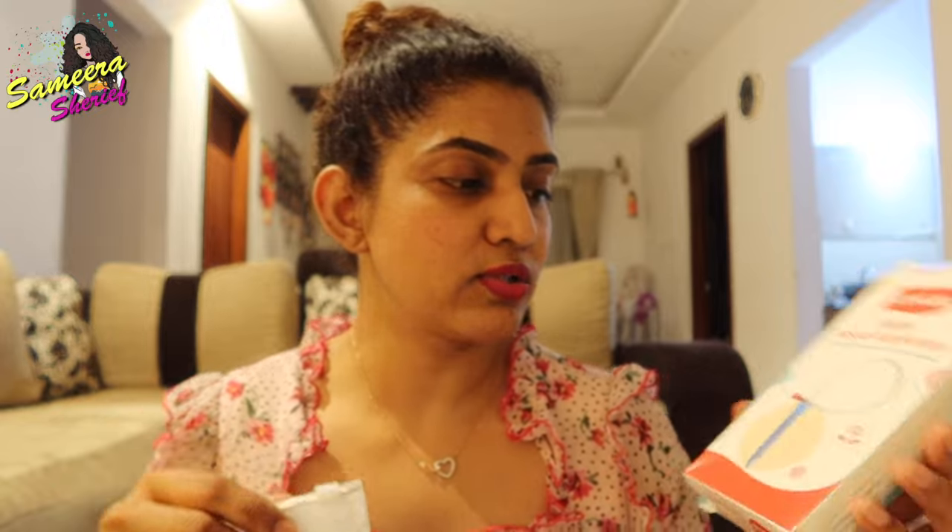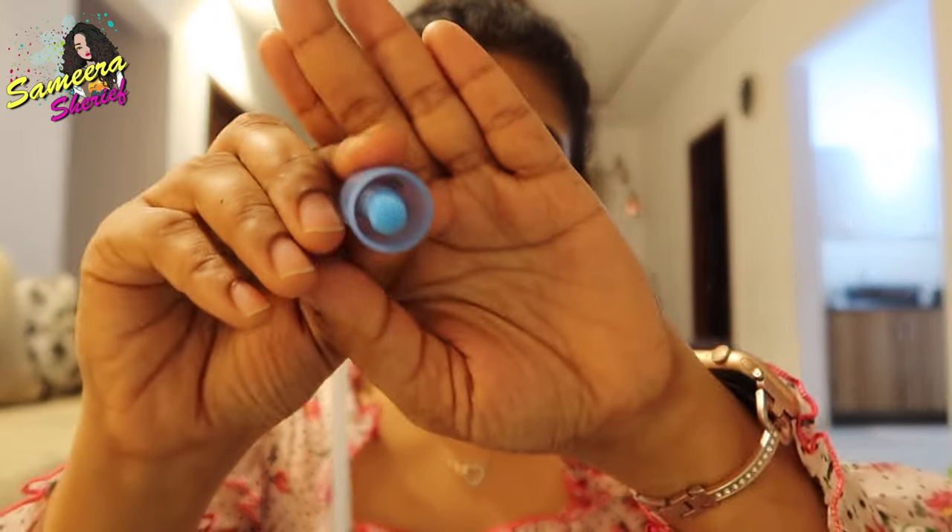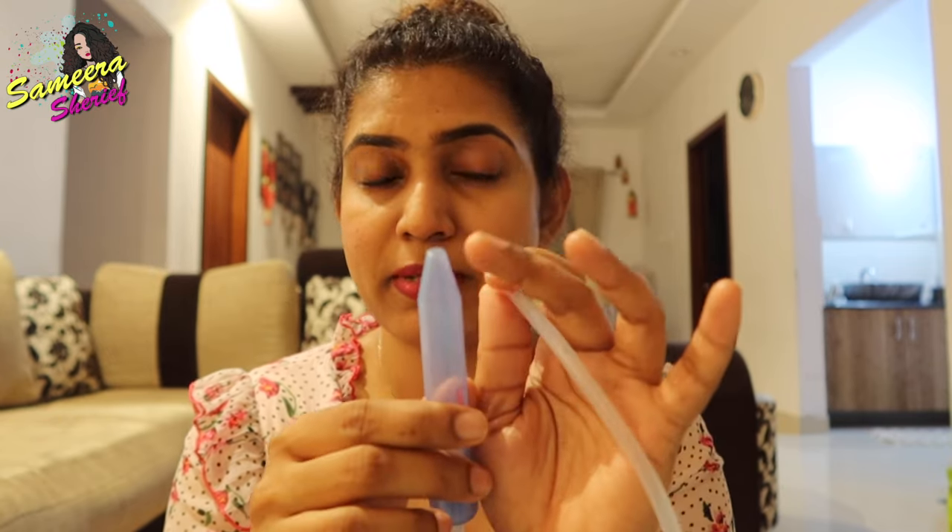You can use this for babies less than one year as well — it's such a game changer, so easy and hassle-free, not painful at all. As far as I know, this is the only nasal aspirator available here in India made for Indian babies. It's by the brand Love Lab and comes in a pouch with 21 filters — one filter is already inside. There's a sponge filter, and you place the nozzle near your baby's nostril, place the other end in your mouth, and gently pull — the mucus comes right out.